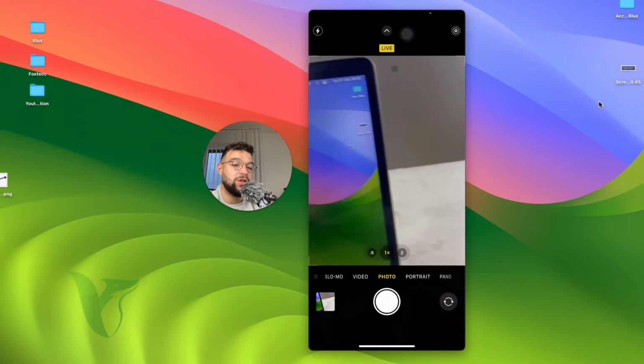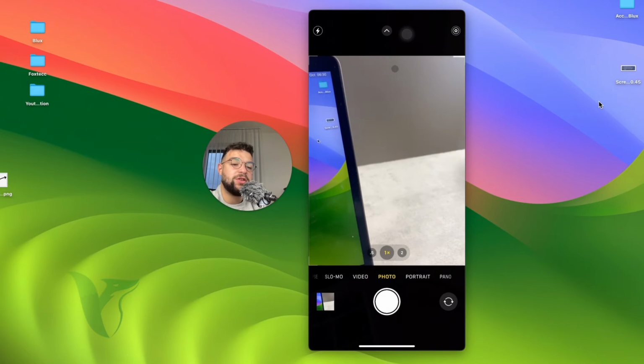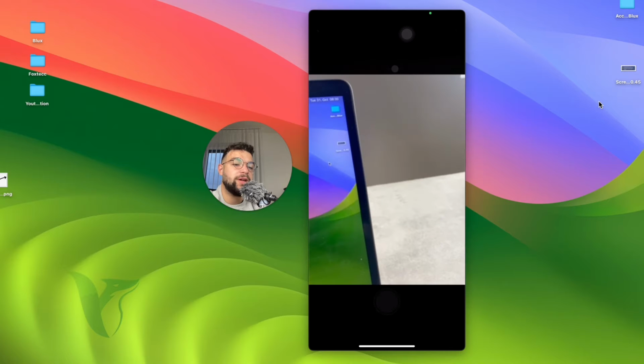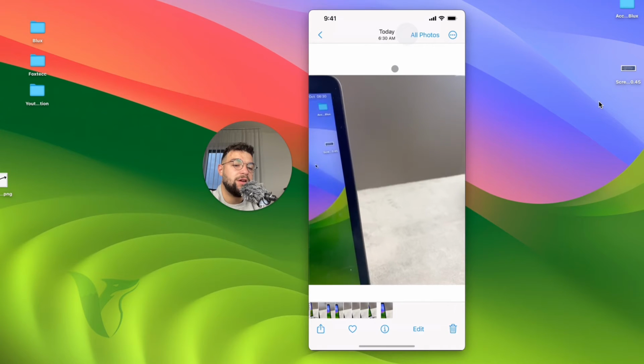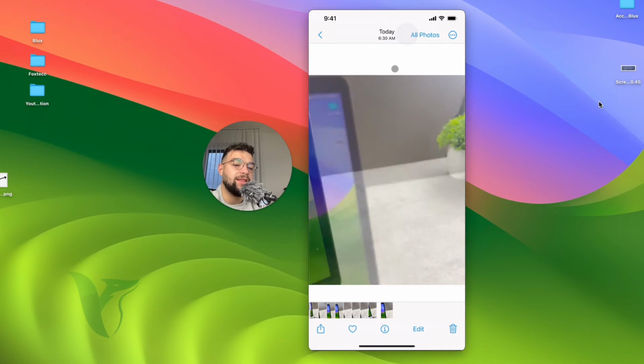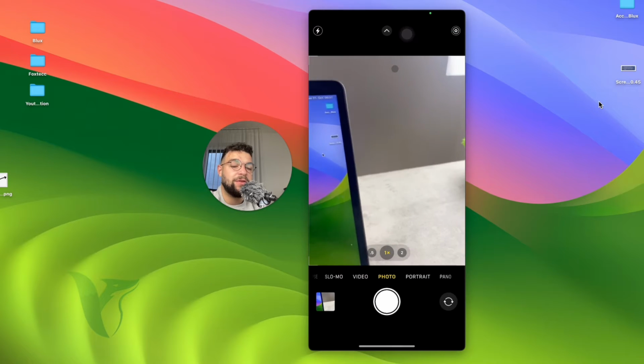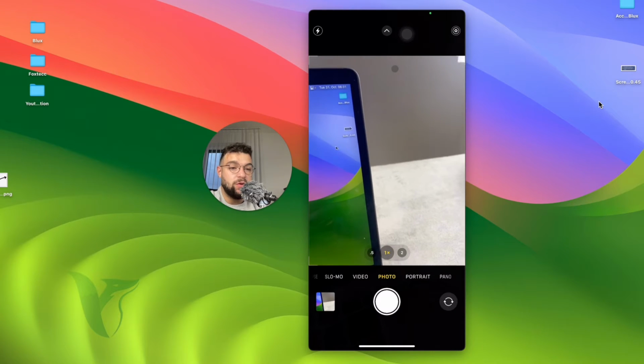So it's a feature which allows you to snap a picture which is going to contain a little bit more of a movement. So when you hold down on it, it's going to move a little bit, so it contains like live action, and there's the live effect which you can add. Of course, there are much more things which you can do with it, and I'm going to show it to you right now, or after I cover the basics, so stick with me.